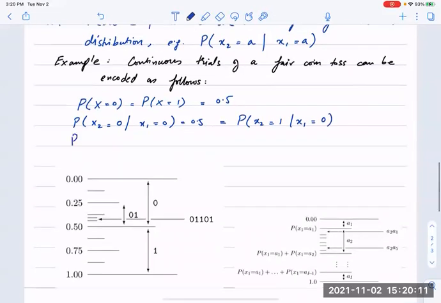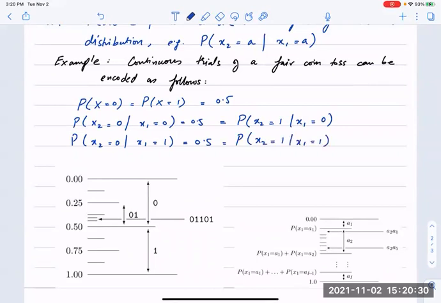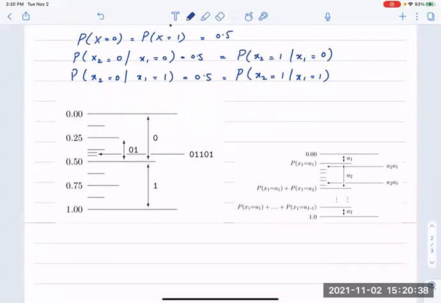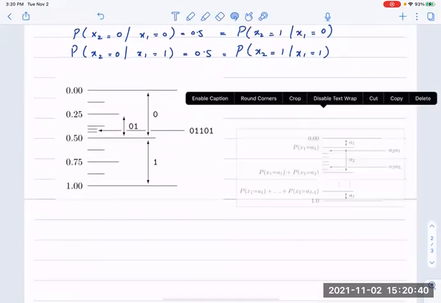And the same thing for the other, given x1 equals 1 is 0.5, which is also the case when x2 equals 1 given x1 equals 1. So no matter how many times you repeat it, it's always going to give you 0 or 1 with the same probability, which is equal to 0.5.